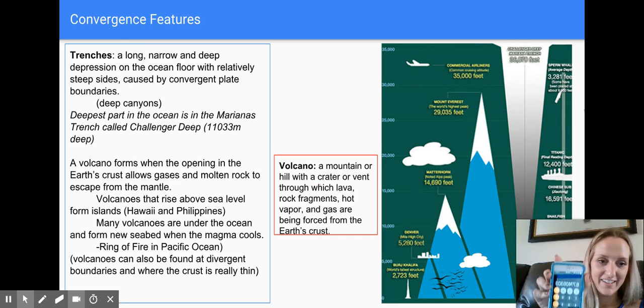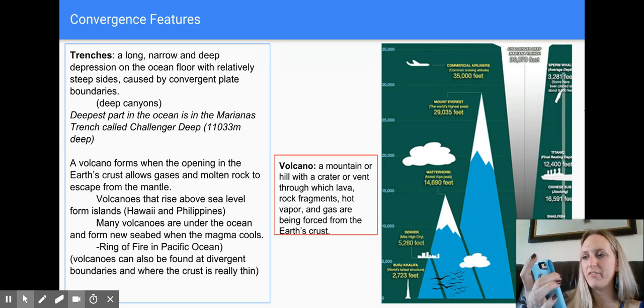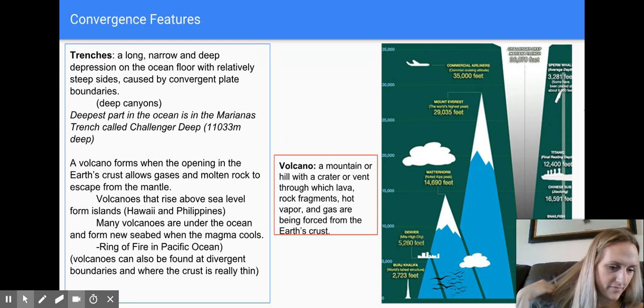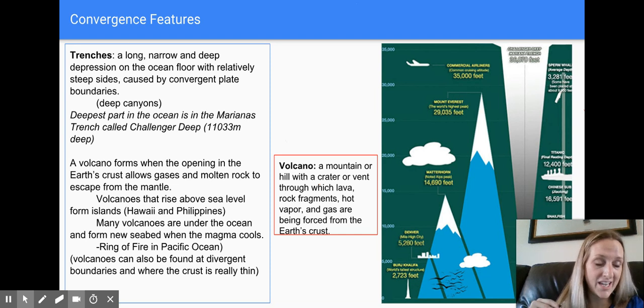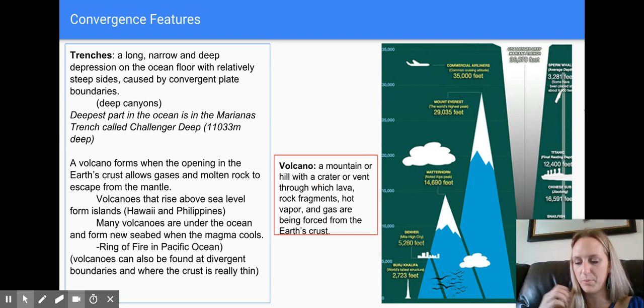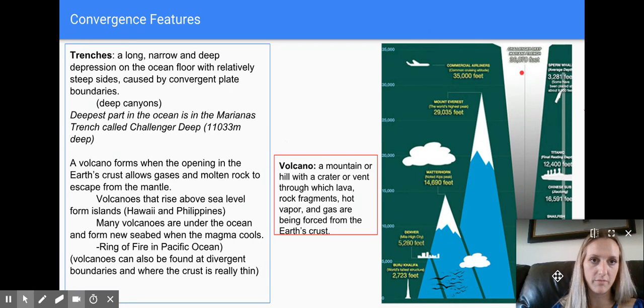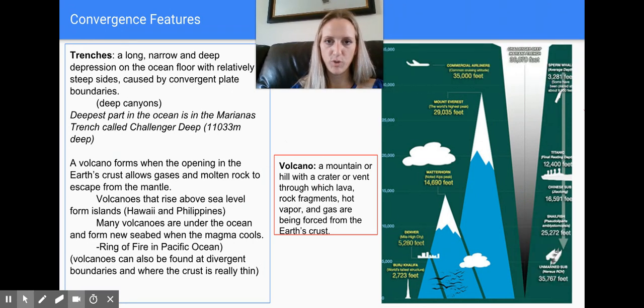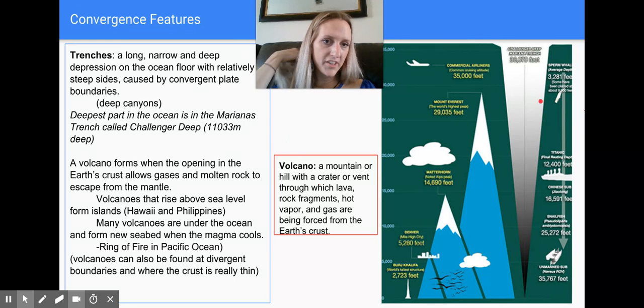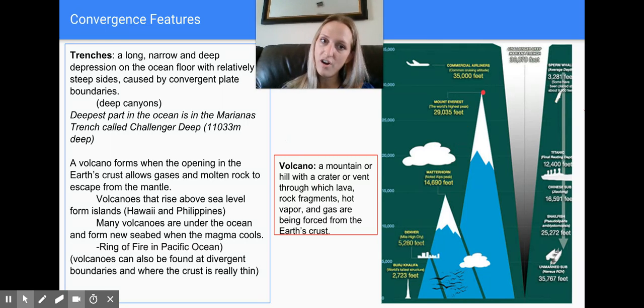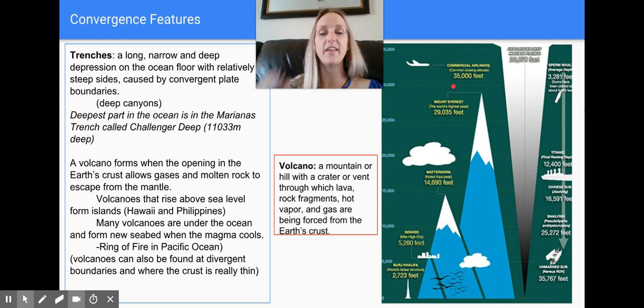Okay, 6.77 miles. It's almost 7 miles deep. That's pretty deep to continually be going down. I mean, I thought it'd be deeper, but whatever. And I mean, it is deep. This is deeper than Mount Everest is tall. And this is deeper than the height that commercial airlines can fly. They can fly at 35,000 feet, so that would be about 6 miles in the air.